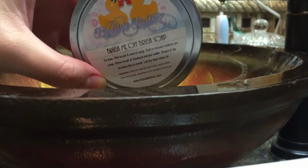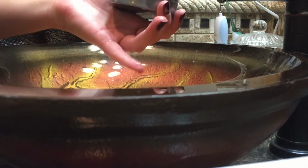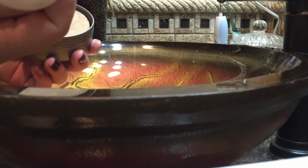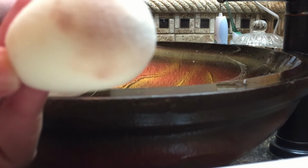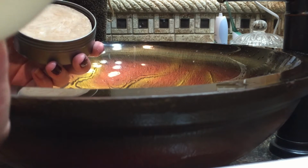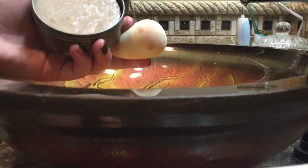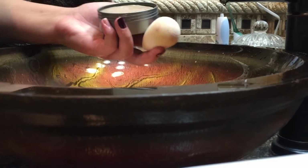All right, let's go ahead and test out how this works, or how well it works, I should say. So I've had this beauty blender for quite some time. Let's see, there we go. And, you know, this doesn't wash out. Let's see if it'll do a better job. There we go, sorry. Go ahead and wet it.